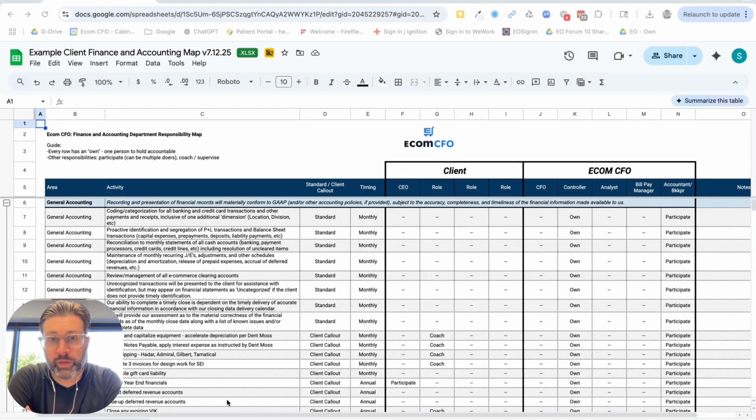When you first open the responsibilities map, it looks really daunting. So I just wanted to make a video to walk through both how we use this in scoping with our clients, but also how you could use this for any department, operations, finance, marketing, HR, to lay out all of the responsibilities for a given role, if that person's senior or if that person's junior.